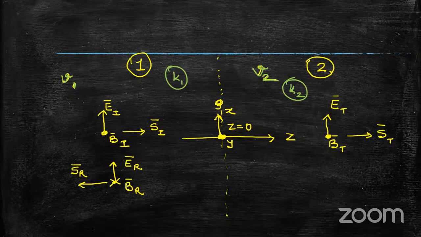Okay. Now the second question, I am showing, we are assuming that EI, ET and ER all are in phase. So all are in the same direction. They may be out of phase, but they are in the same direction, X direction. If EI is in the X direction, ER and ET both are also in X direction. But this is our assumption. Is it true?